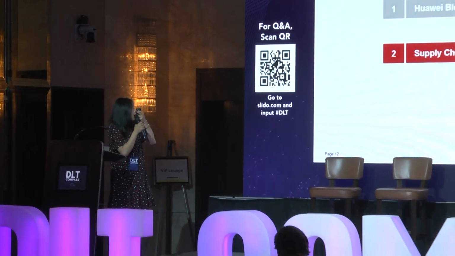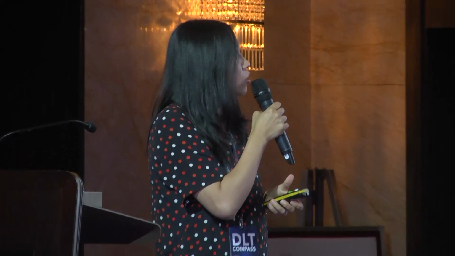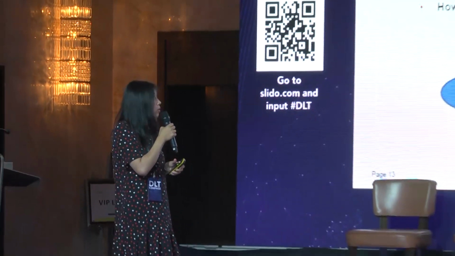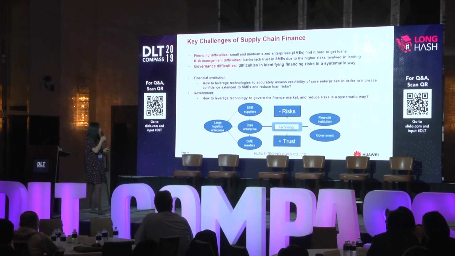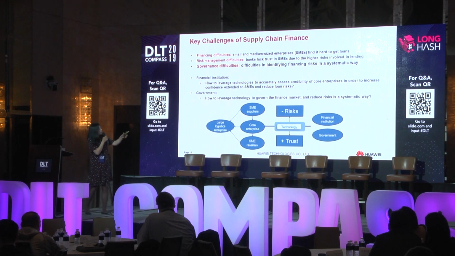This is the first part, where I introduced the technical part of the Huawei blockchain service. Next, let us go to the concrete scenario: how to enable the supply chain finance solution in our blockchain service. We already deliver this solution in our platform. This is a scenario for the whole process. You can see there are several parties involved in this solution, including the logistic enterprise, SME supplier, the reseller, and the core enterprise. The right part is the finance institution and the government.